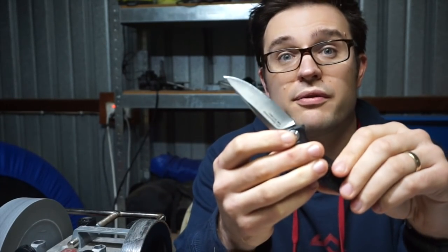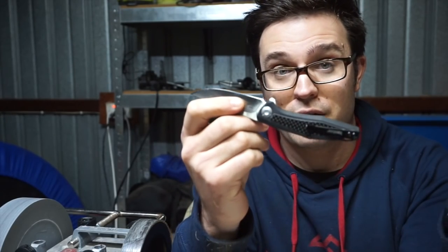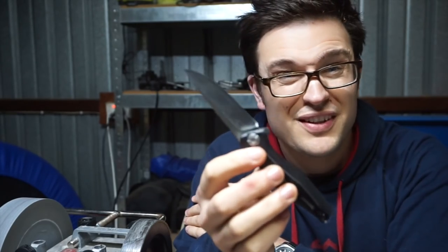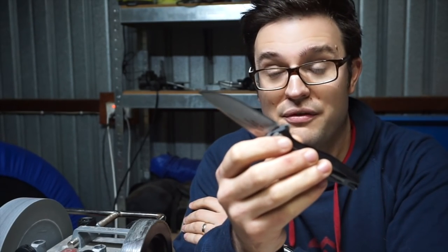Interesting food for thought. 135 cuts with 8CR13MOV — that's a ridiculous improvement over a 20 degree bevel or any of your factory edges. The factory edge of this knife tested at about 40 cuts, I think. The Worksharp was to about mid-50s — you'd have to check the review. But yes, edge extension is definitely there, with some risk of rolling over eventually by the looks of it. But it took 135 times, so I'm not going to be too fussed.